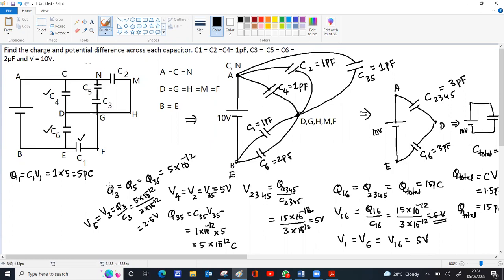We have Q3, Q5. Now Q2. Q2 we have V2. V2 is 5. So Q2 will be C2 into V2. C2 is 1 picofarad. The voltage V2 is 5. So it is exactly same as Q1, 5 picocoulomb.